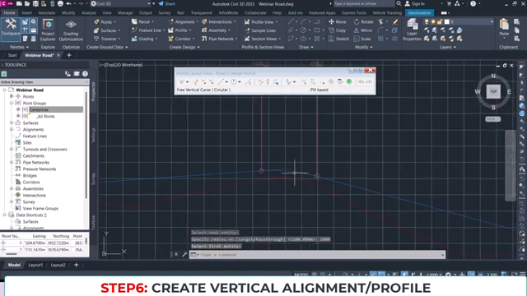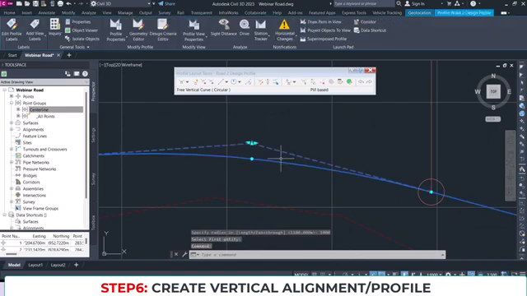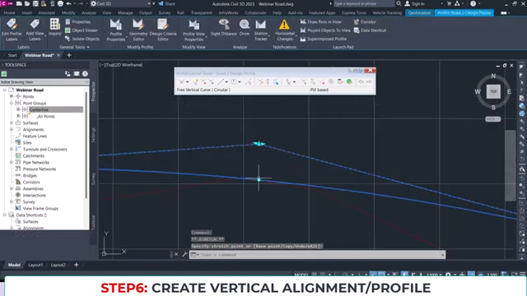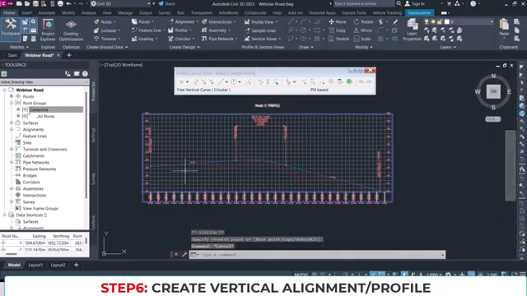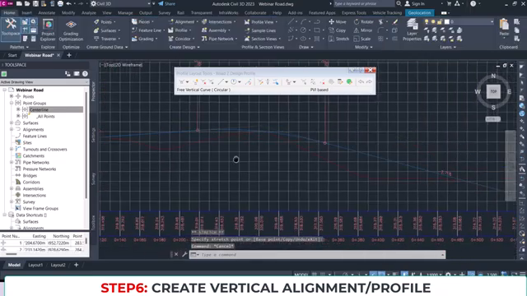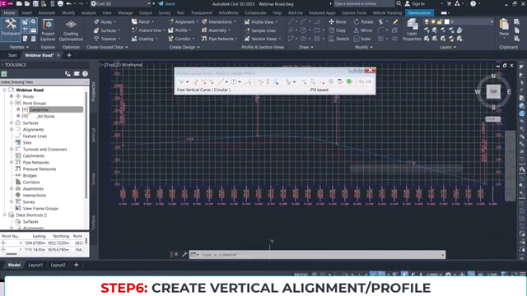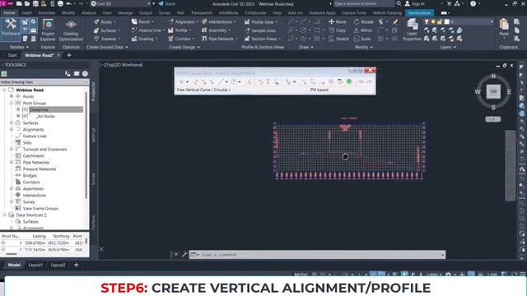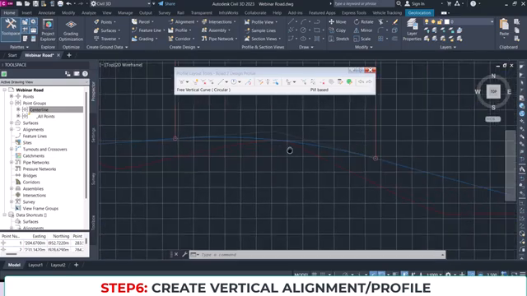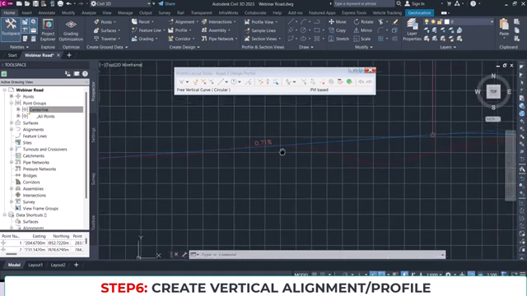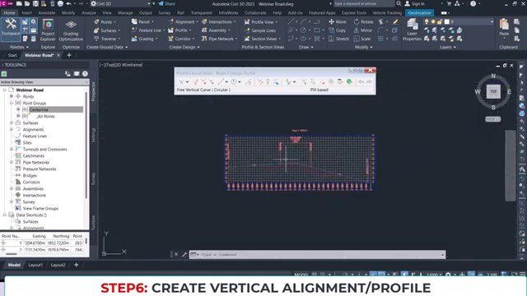Great, it has given us a curve, but I still don't like it, 1000 is not enough for me. I can just drag it up to here, and like I told you previously, you can adjust it however suits you best, but the code will show you whenever it is below standard. All right, so that is it.